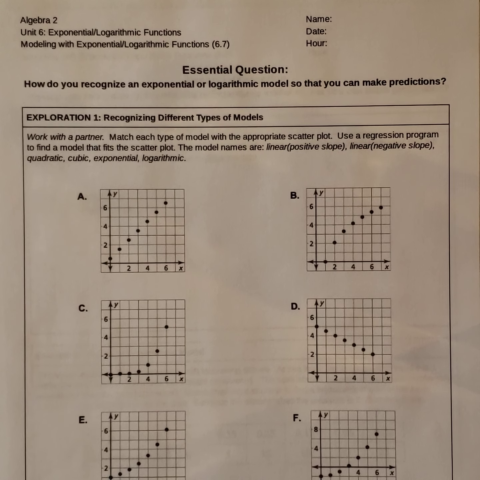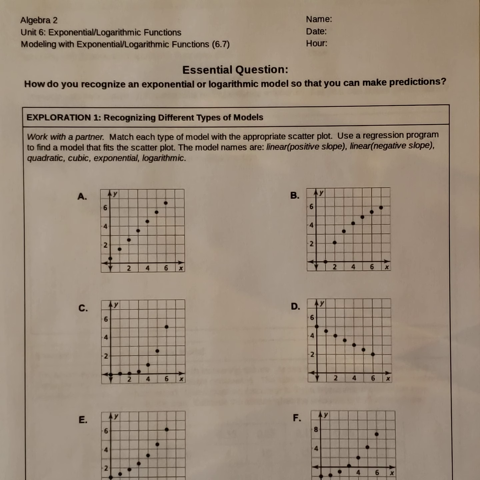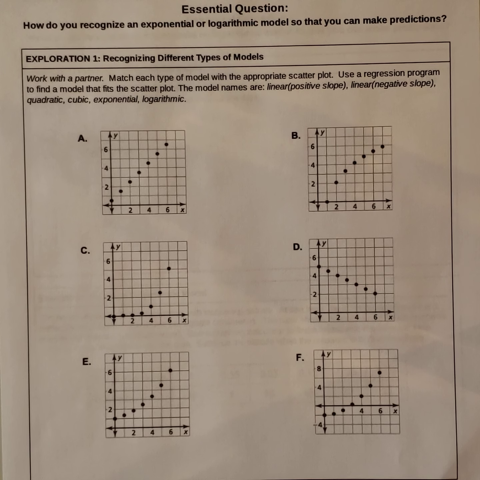6.7. Our essential question: how do you recognize an exponential or a logarithmic model so that you can make predictions? So on the first sheet, exploration 1, recognizing different types of models. Match each type of model with the appropriate scatter plot. Use a regression program to find a model that fits the scatter plot. So we've done regression. We put our data in. We look at the different types of plots and see which it represents best.